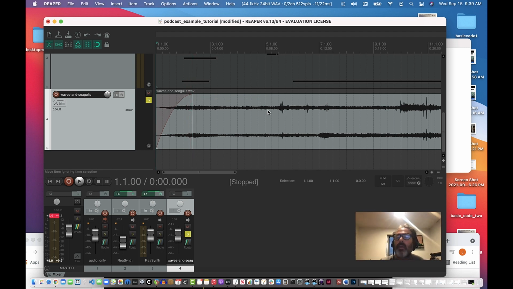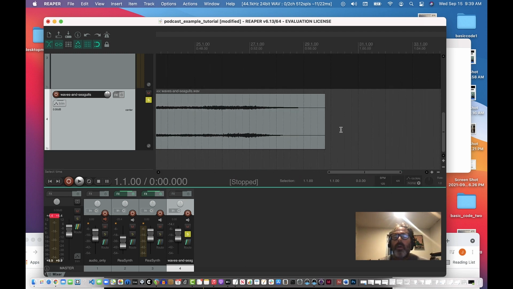The same thing at the end. Let's go to the end, scroll this over. You want to fade it out, but no, you don't want this tail. So how do you cut a part out? Okay, I don't want to just fade it. See, it fades right here. I want to fade it over here, but we have this tail.